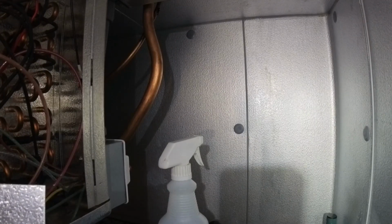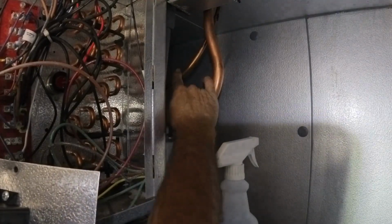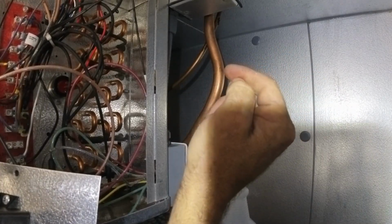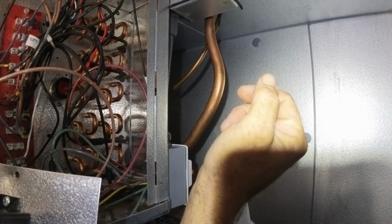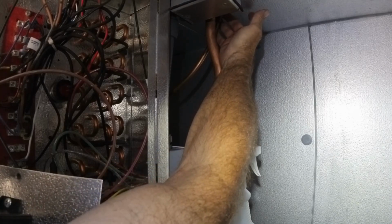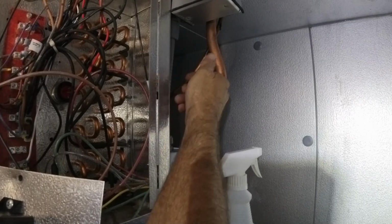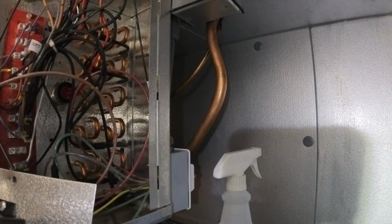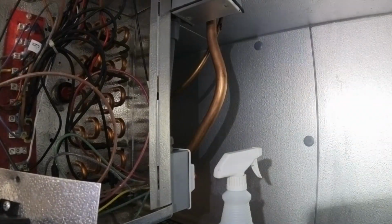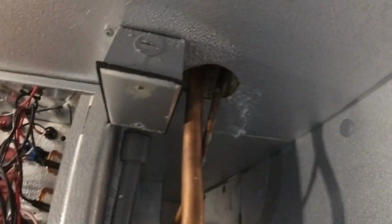I think what I'll do is cut this right here and expand it so I make a weld there, and cut it up top. I'll just run a 2-foot piece of 3/8 pipe. That's what I'll do. It'll just make it right there in the liquid line. I can't see it, so how am I gonna weld it right there? So like I said, I'll cut it there, expand it, throw a 2-foot piece on the roof, and just weld it up there. That's the plan. And we'll get it fixed.